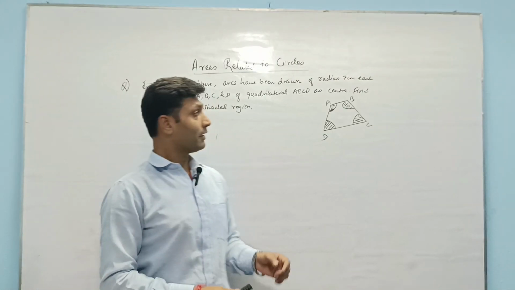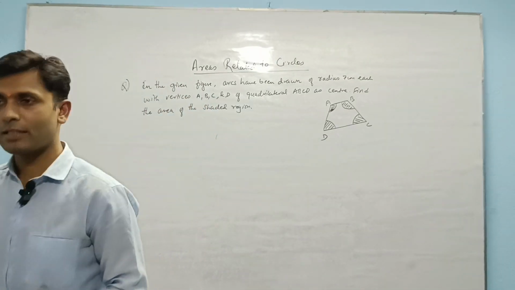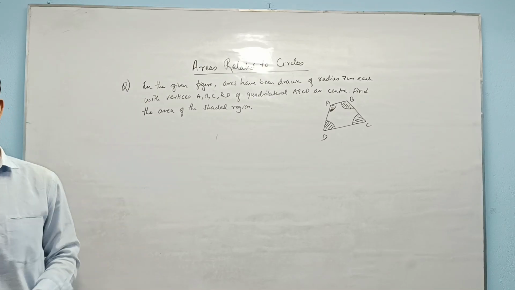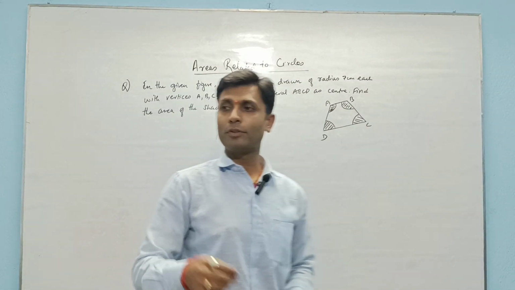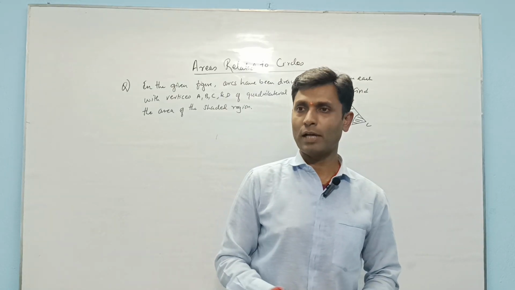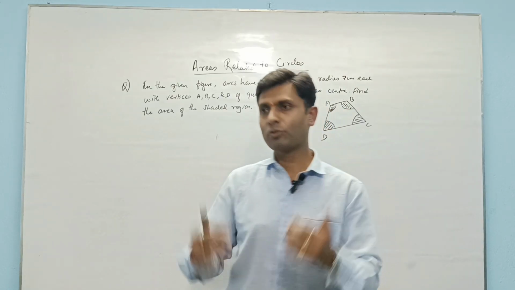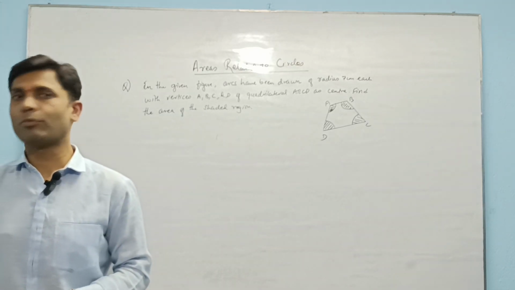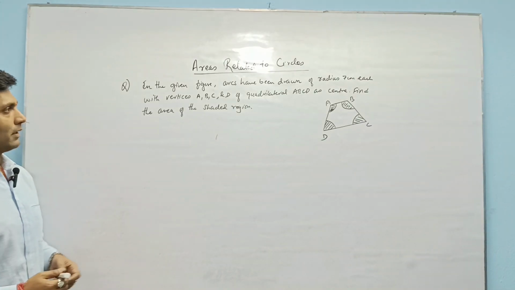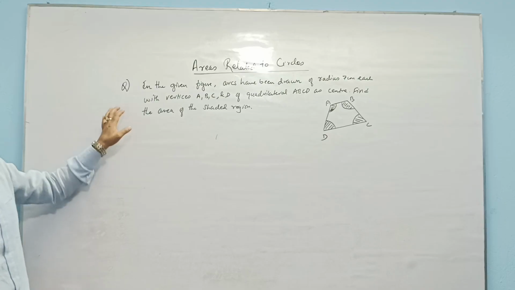Fine. In continuation with the previous lesson, that was areas related to circles. In the last class, I had given you the formula. Hope you remember, right? And you have learned also. And if not, you may just go through it once. If you constantly practice, you will memorize it as well, right? So we have taken up one question.